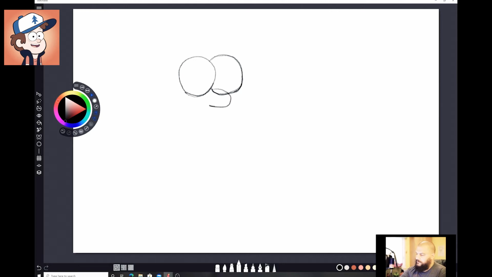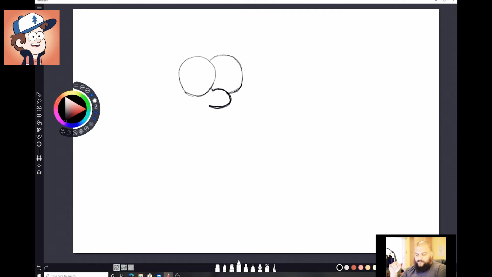Get that in there. And we're going to delete out the lines that we don't need, where it overlaps with the nose. As you see, just by doing 3 rounded shapes like this, we already have pretty much what the face is going to look like.